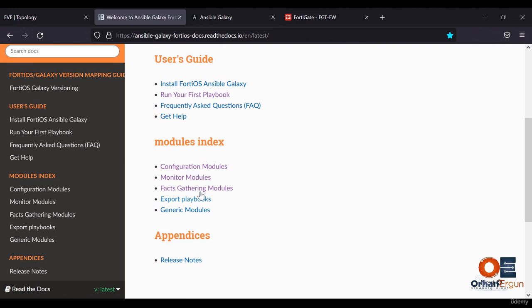So mainly we have multiple modules. We are going to use the first three because those are the most famous ones. The last two, the generic and exported, are not so important now. With the automation, we're going to use the configuration module. As the name implies, we're going to do the configuration. Then we're going to use the monitor modules. The monitor is like going and getting the real information from the device. It's not getting the configuration. No, I want to have the status. I want to have the real-time data. I want to see the logs of the traffic. So this is the monitor module.